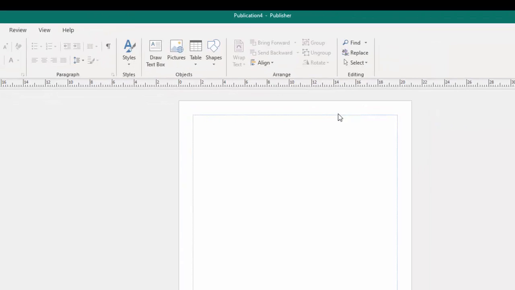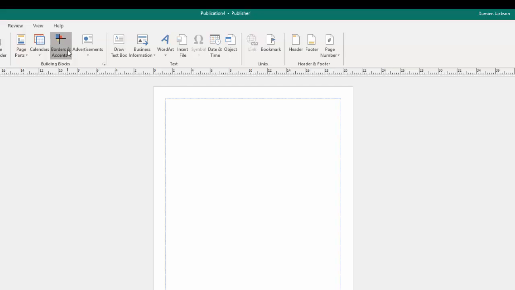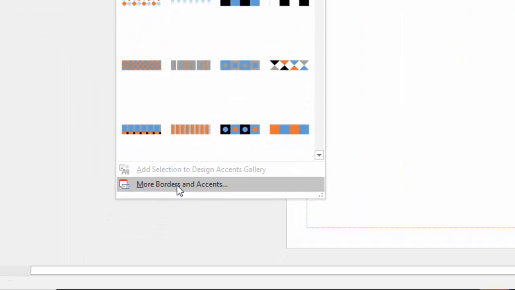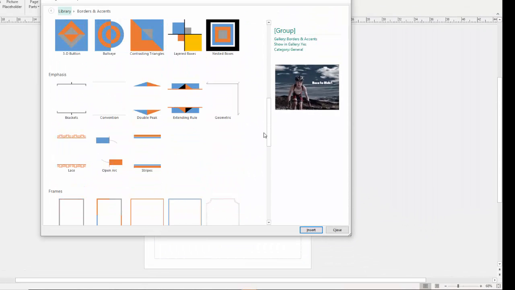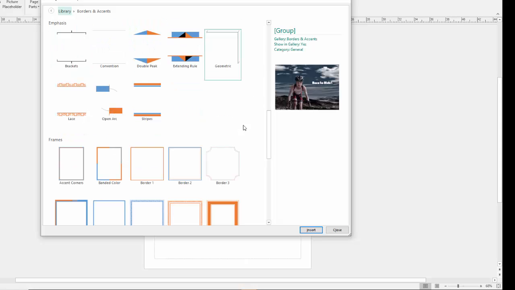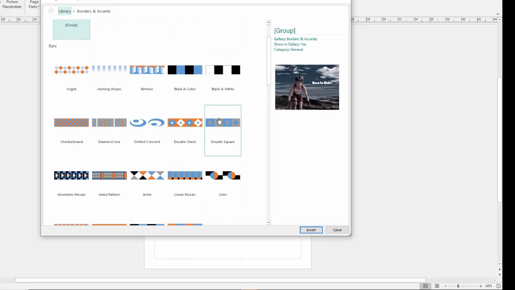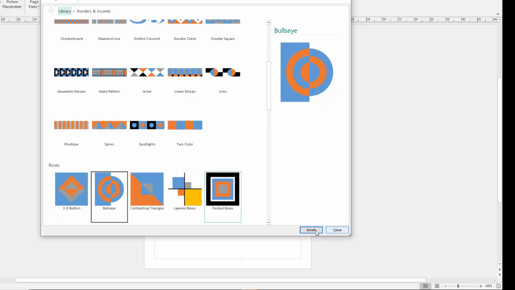Also in there, what's important is when you go to the borders and accents, down at the very bottom it says more borders and accents. So we click on that and it brings up a lot more from the web. So you might want little things here that maybe you could use for your logo, for your desk, for your envelopes, etc. And you can bring those onto your page. For example, this one here.